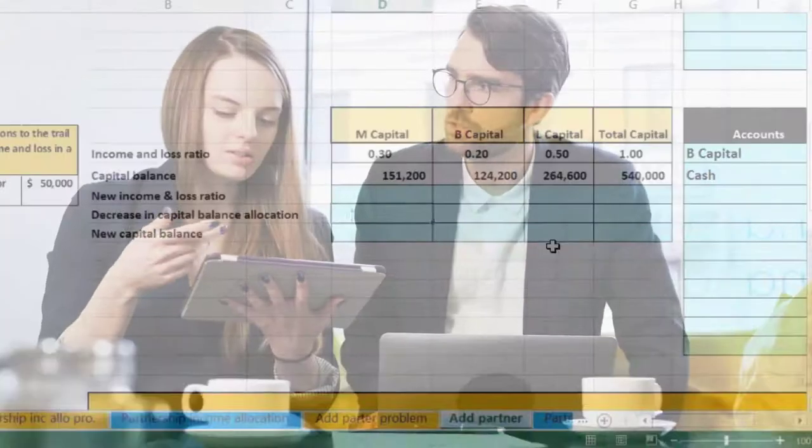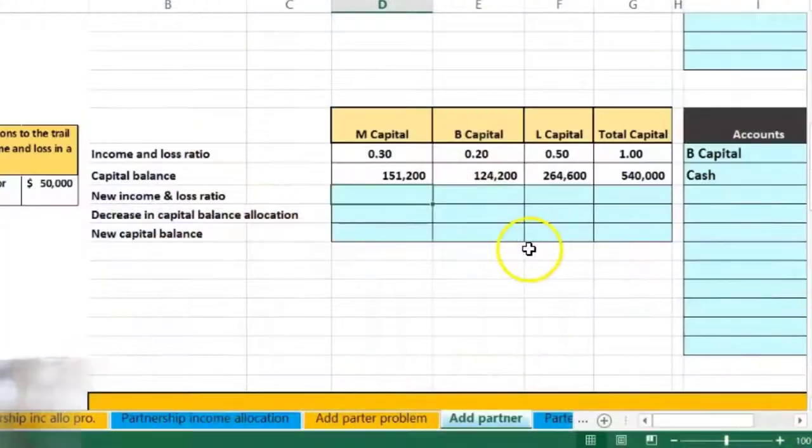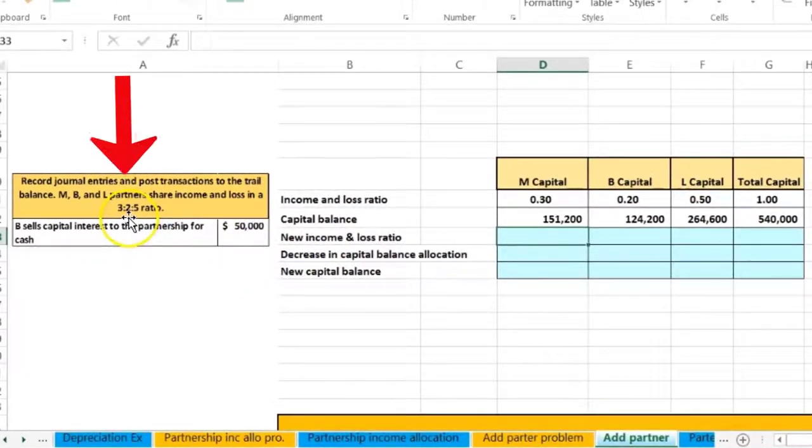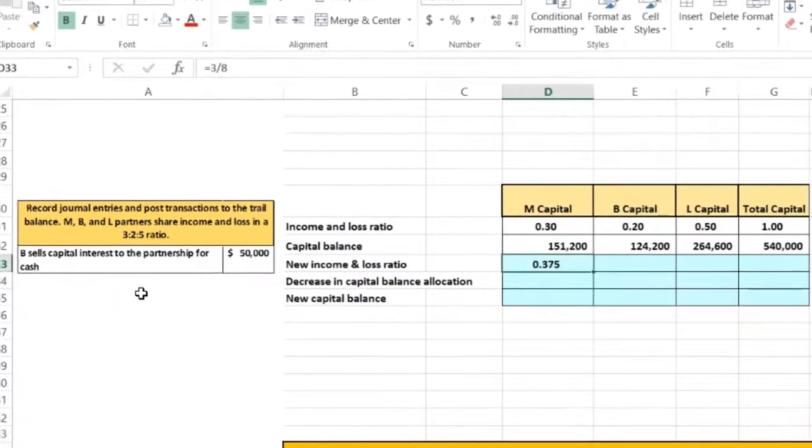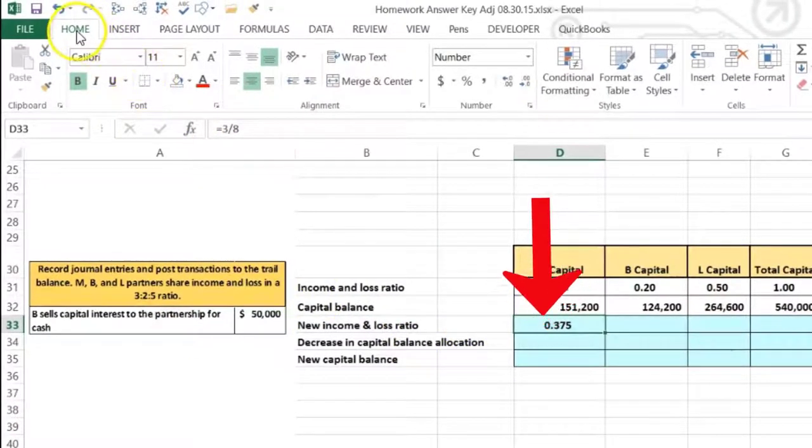So once again, how are we going to figure out what their profit sharing is? Well, we had a difference of 325, so one way we can do that is we can say, well, let's make a new agreement where we're going to have the 3 out of, divided by, instead of 10, now we got 3 and 5 or 8, so 3 over 8 and enter. So that's that 0.375. We could make that a percent, home tab, numbers, percent, and we could increase the decimals if we want to see more precision here, like so.